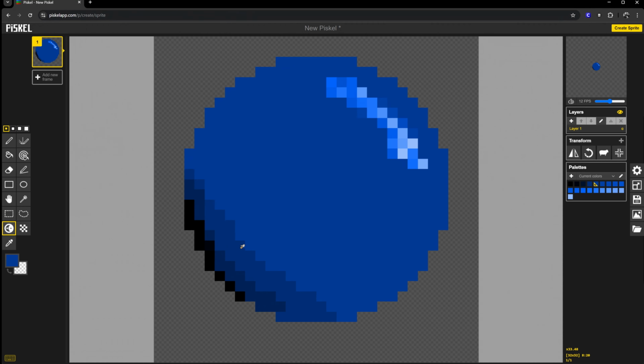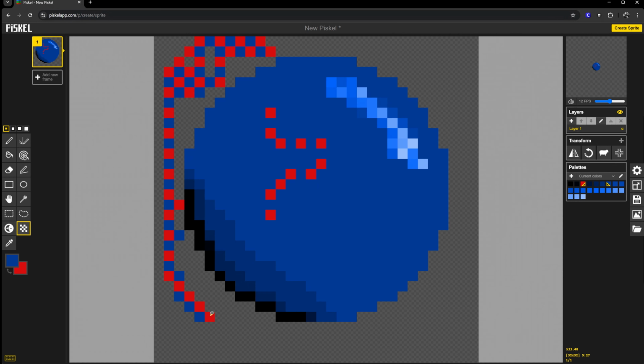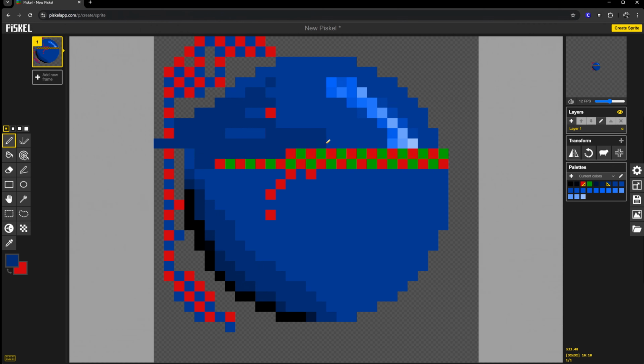Notice it is still going block by block. It is not a perfectly smooth process. Then I have the dithering tool, which, if you select two different colors, will give you a pattern of one color and then the other color. So let's pick a green, and it will alternate between the colors as you're going across. Then you have the color picker. Let's say you like this shade of blue better. You can set that as your main color that you're coloring with.